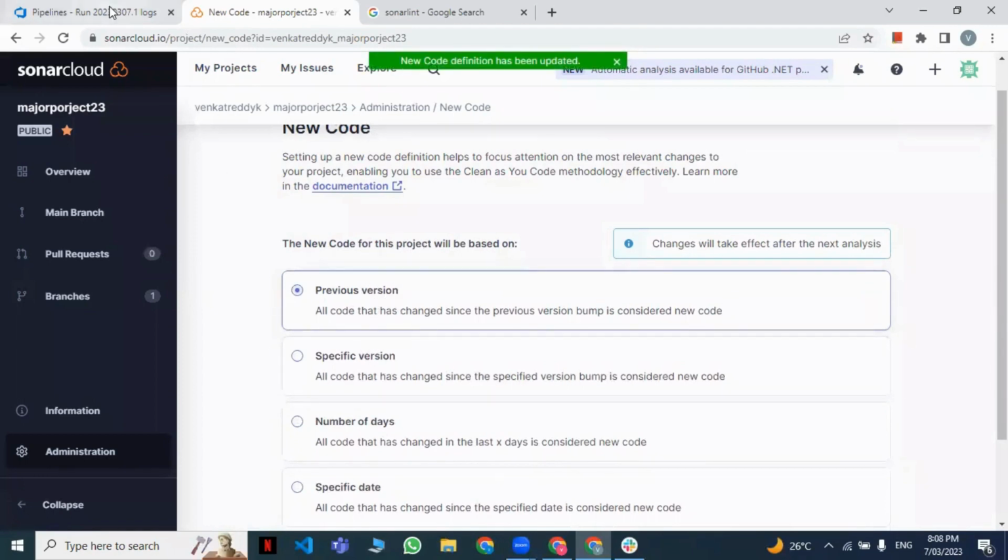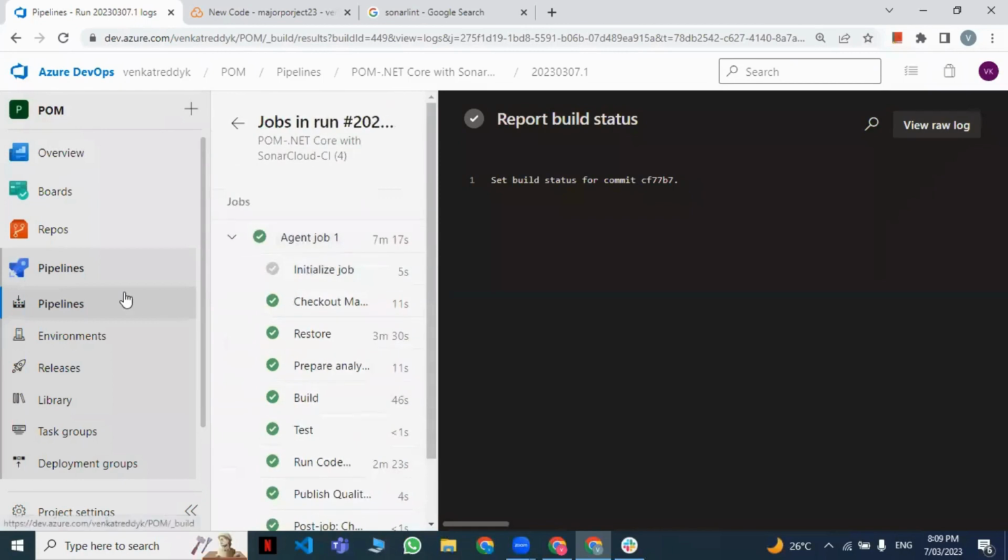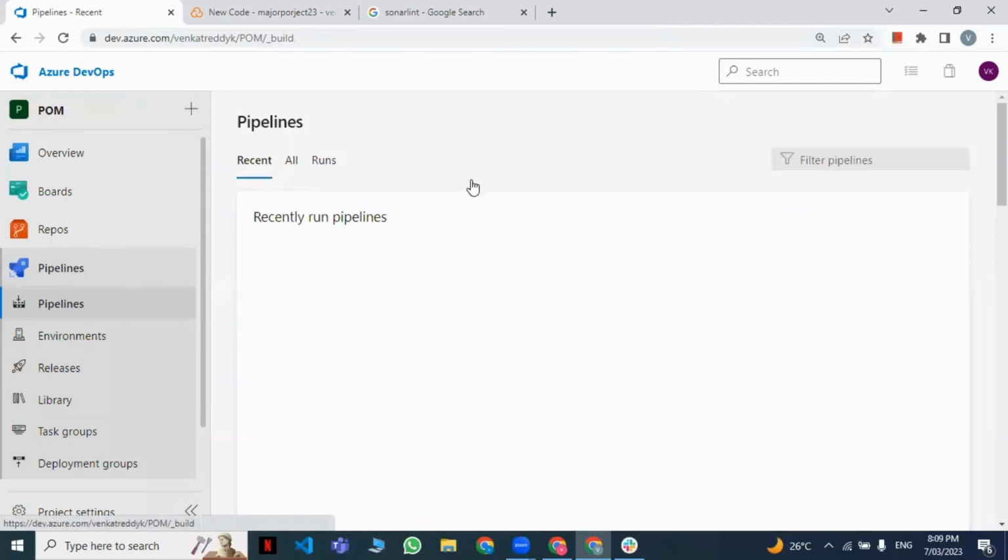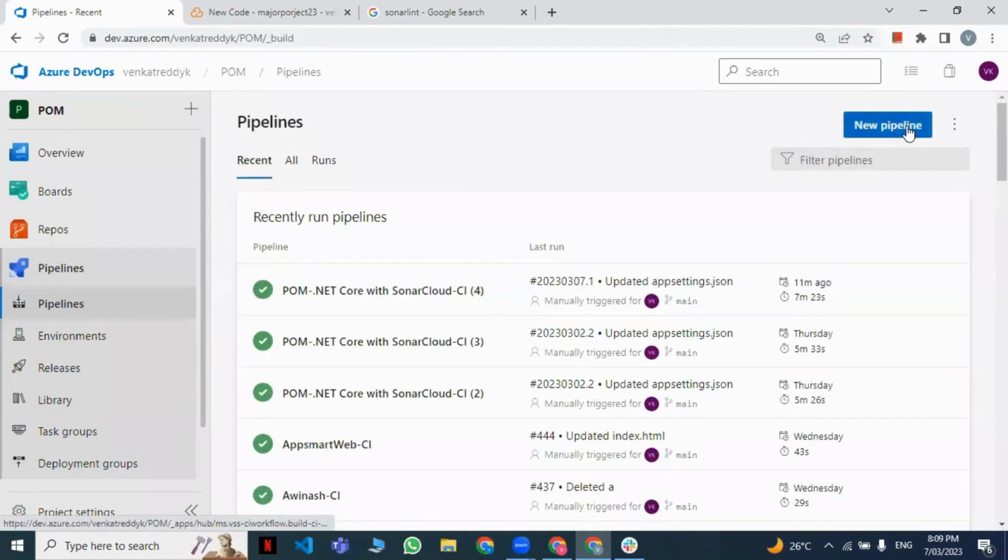Once you give that, guys, now again come here. Now run this particular pipeline again. This time I'm running it again.